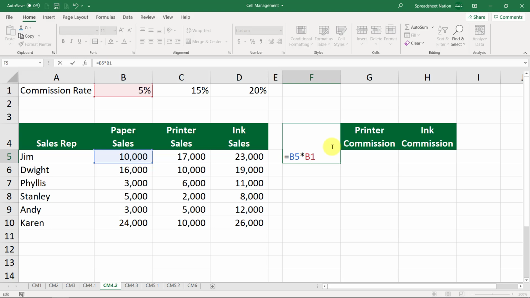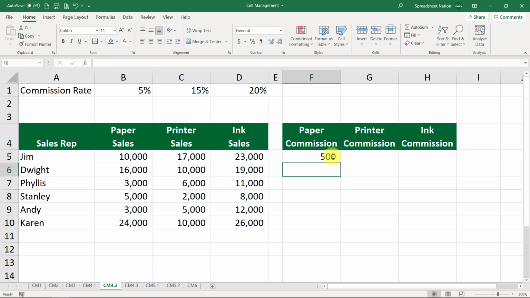Then when we pull over to the printer commission, we want to have that column change. So in this example, we would want a $ just in front of that 1. You can hit F4 until it toggles to show that $ in front of the row 1.